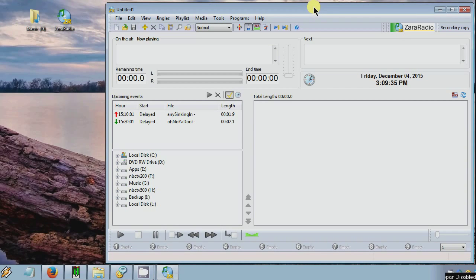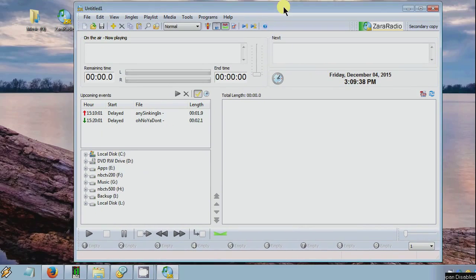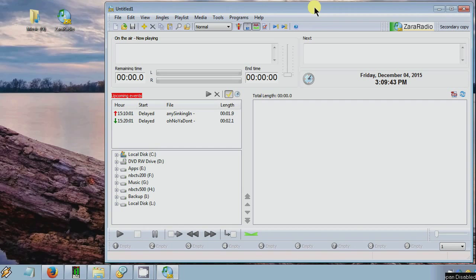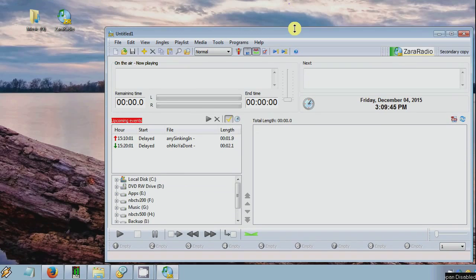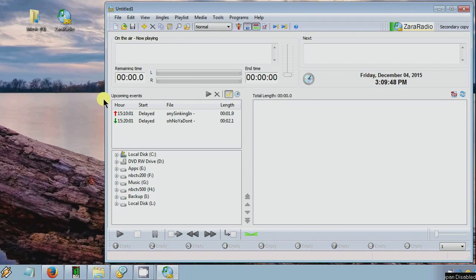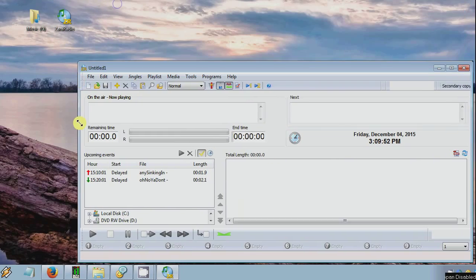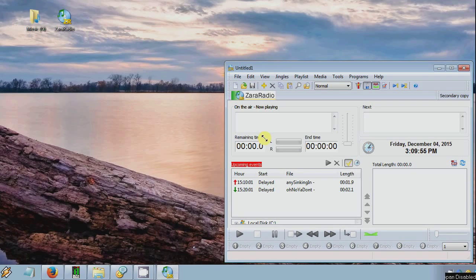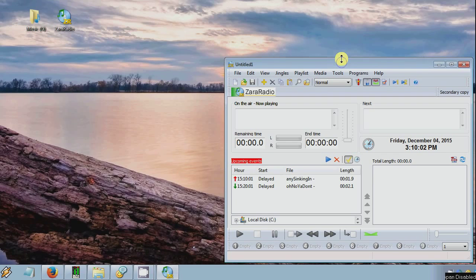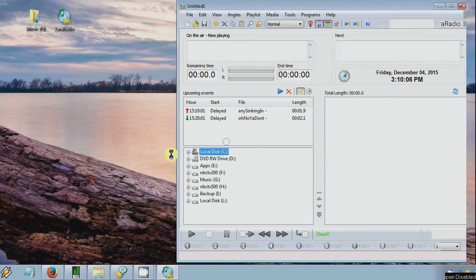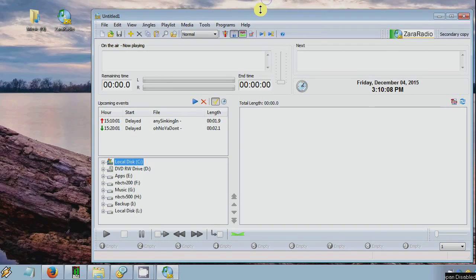The title bar, just like other windows, can be clicked on and held and dragged around to wherever you want. And just like other Windows programs, they can be resized by holding onto an edge or the corner and resizing in any way, shape, or form that you like. There is a minimum size that will allow you to see everything pretty much except for the little Explorer window in the bottom left, but we will get to that a little bit later.